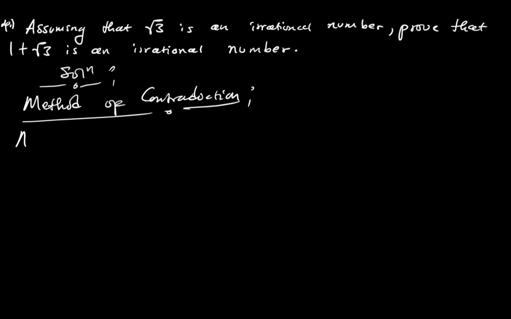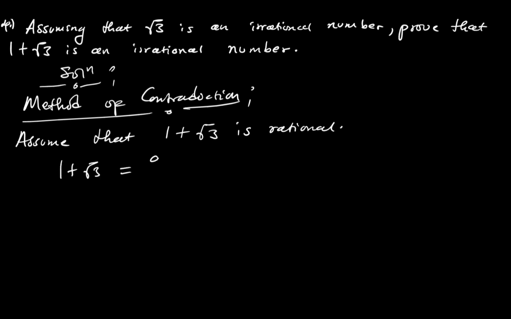All right, so with that method, what am I going to do? I'll first assume that what I have to prove is the opposite. So assume that 1 plus root 3 is rational. And if that's true, then 1 plus root 3 is equal to a over b. But I want to reach a statement where I would say tomatoes are not equal to guavas, because I've already been told that something will actually make everything go wrong, which is the root 3. So I'll just take the 1 to the other side and have root 3 being equal to a over b minus 1.